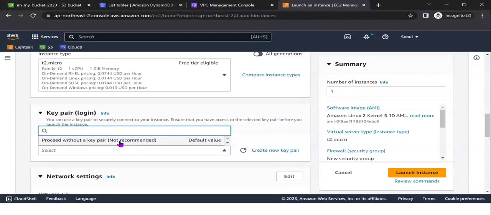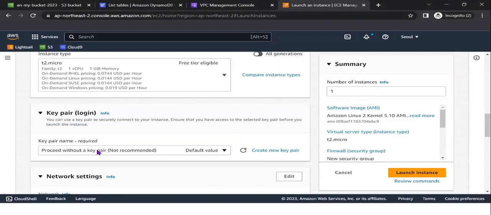In the key pair section, locate the key pair name drop-down menu, and we will choose Proceed without a key pair. Now, something to note here, Amazon EC2 uses public key cryptography to encrypt and decrypt login information. To log into your instance remotely, you normally require a key pair, and when you log in, you specify the name of the key pair when you launch the instance and provide the private key to connect to the instance remotely.